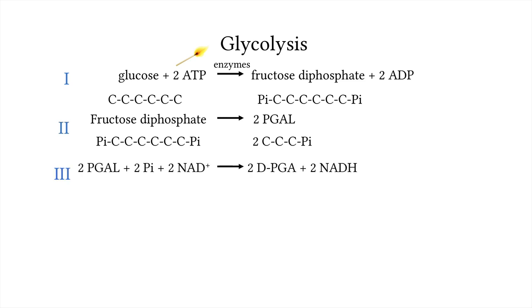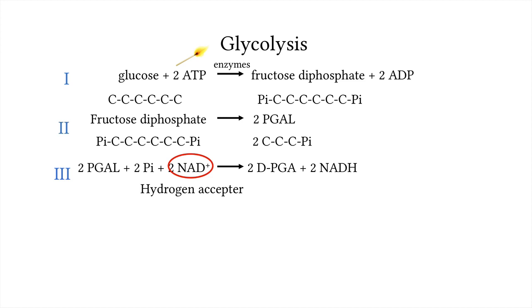The third step of glycolysis is when phosphoglyceraldehyde reacts with phosphate and a molecule called nicotinamide adenine dinucleotide, or NAD+ for short. This amazing molecule is made partly from niacin and vitamin B3. Can you see why you need vitamins for good health? NAD+ is a hydrogen acceptor because it attaches to hydrogen atoms from other molecules.